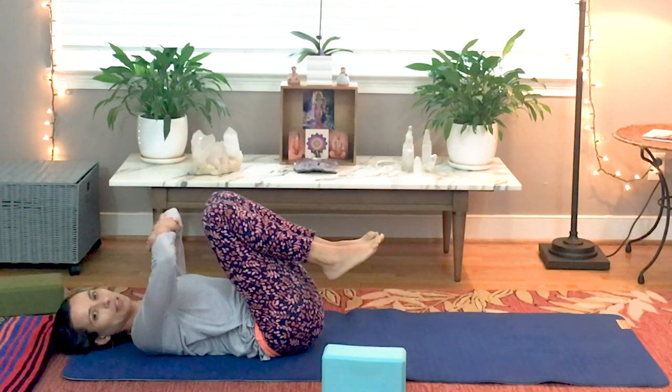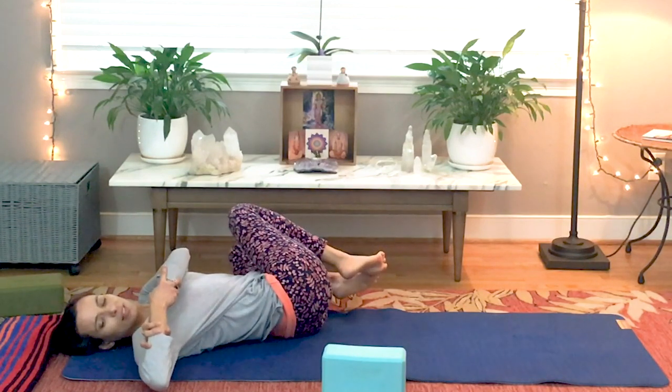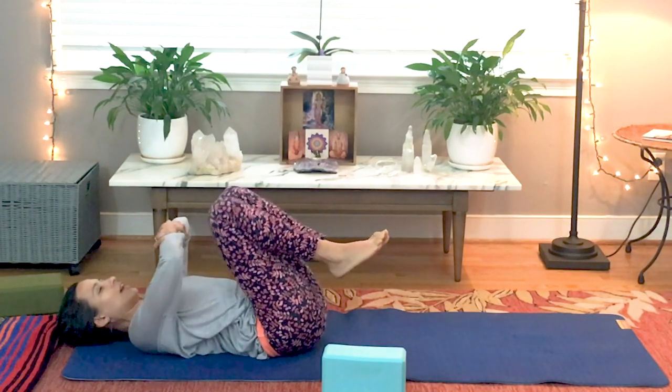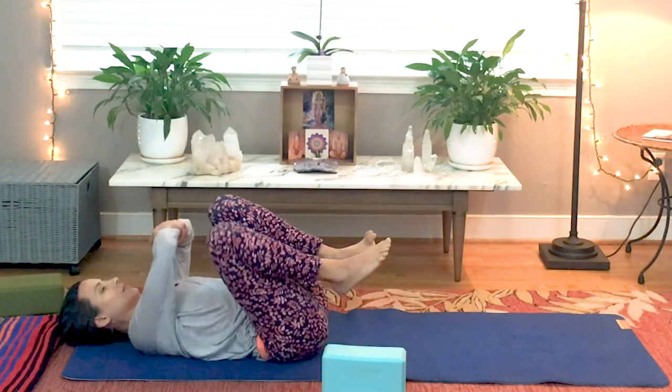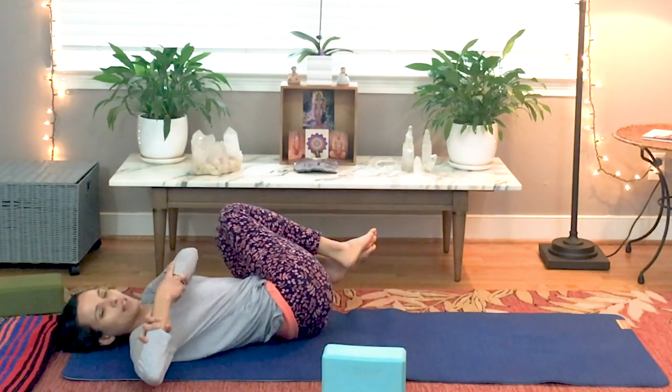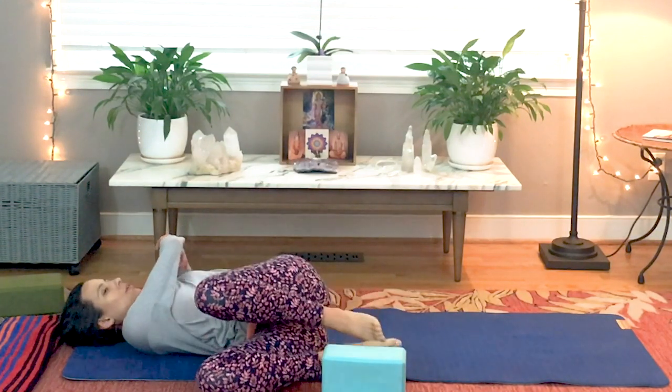Again, moving dynamically first. Exhale, knees to the left, arms to the right. Inhale, center. Exhale to the other side. Don't need to go all the way down. Inhale, center. Exhale to the other side. Inhale, center. Exhale. Now let's go all the way down.